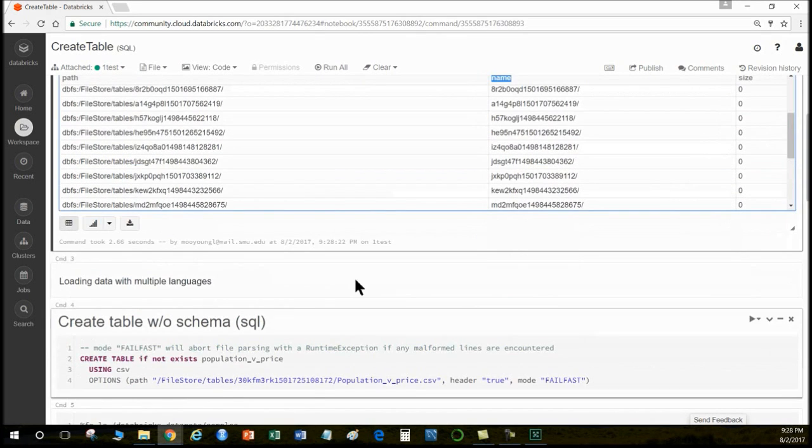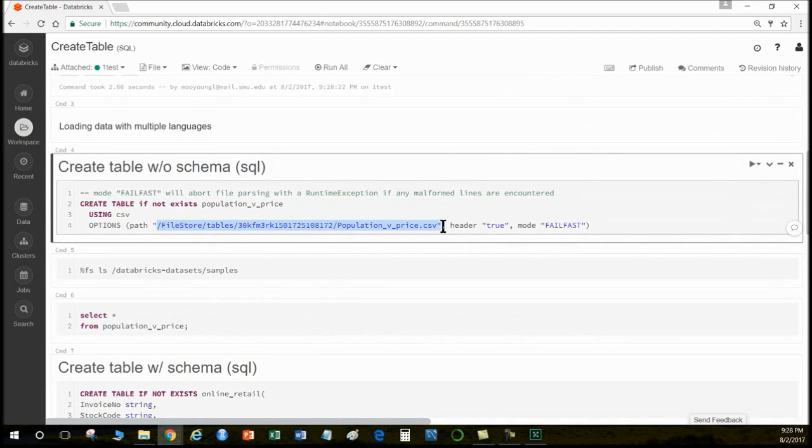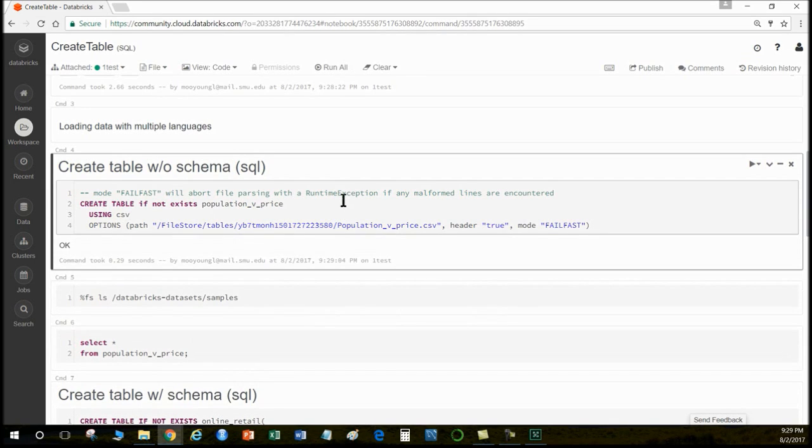And we cannot tell, but just by pasting the path of the file that you uploaded here, this is a Spark SQL command. When it deals with data upload or reading, the syntax is slightly different than the actual SQL language. So the uploaded file is loaded right now. I mean, the table is created using the uploaded file.